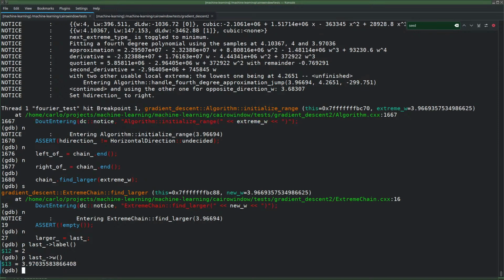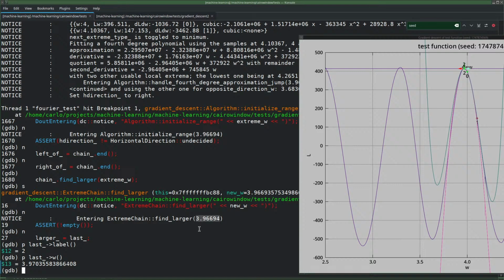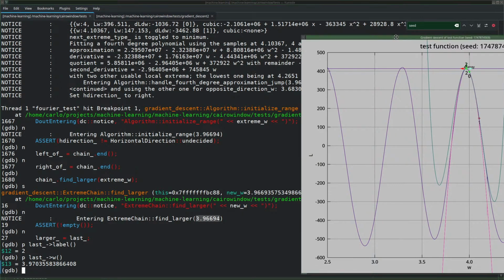Which has a value of 3.96. What? 3.97, I mean. Oh, 3.9. Oh, okay, I was looking wrong. Then on the right, I thought we were a little bit on the left of 0, but we are even on the left of 2. This is smaller than I thought. I mean, last is 2, so 2 is 3.97. So extreme W is on the smaller side. It is on the left of that. So the nearest point on the right is indeed 2.